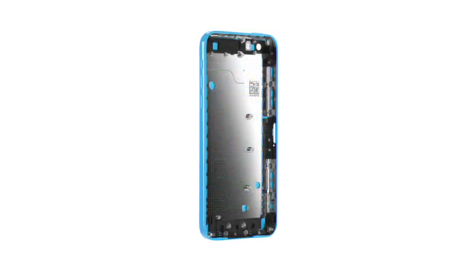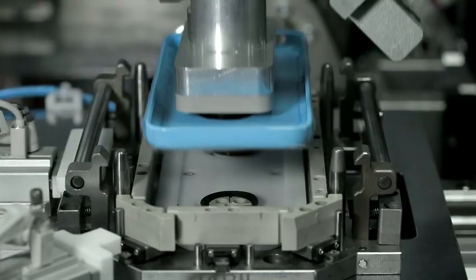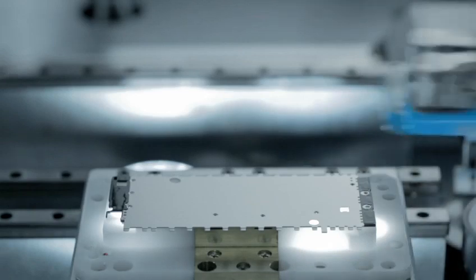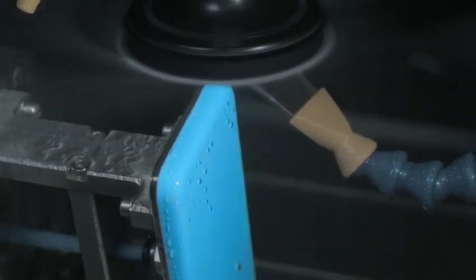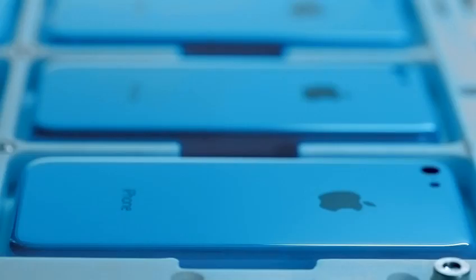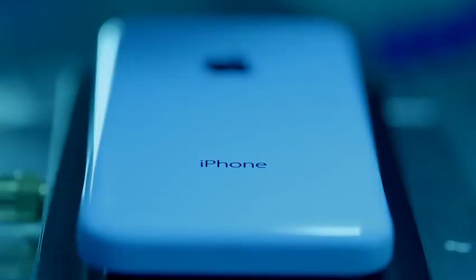That meant developing the design by creating a whole new structure of architecture. It starts with a single piece of polycarbonate, into which we install a steel reinforced frame, creating a bespoke assembly that doubles as an antenna. We then add the rear plate. We then machine holes for the buttons, ensuring perfect alignment. And then the entire assembly goes through multiple finishing processes, including a clear lacquer hard coat that creates a durable and incredibly glossy surface. This whole process culminates in an extraordinarily rigid structure and a solid, dense feel that you would not expect from a plastic product.